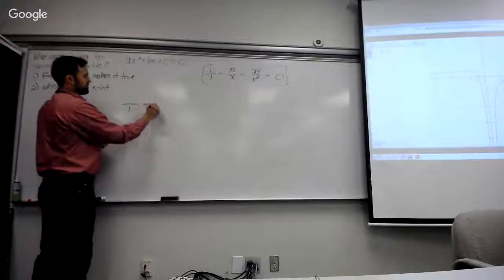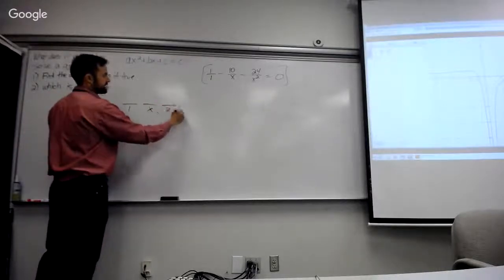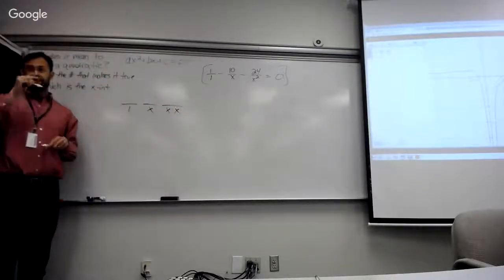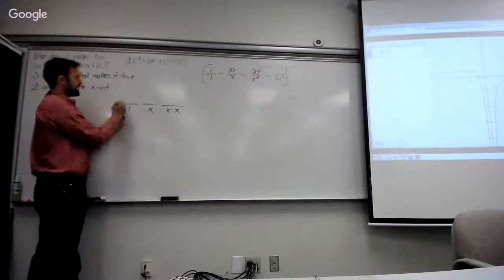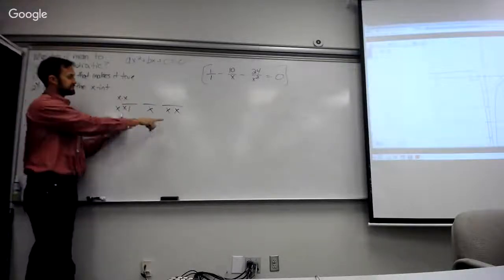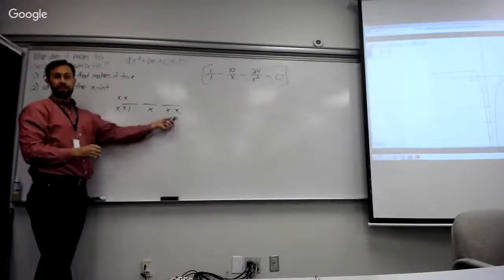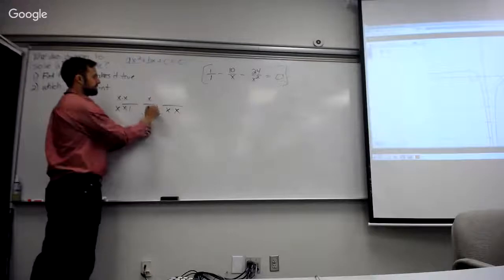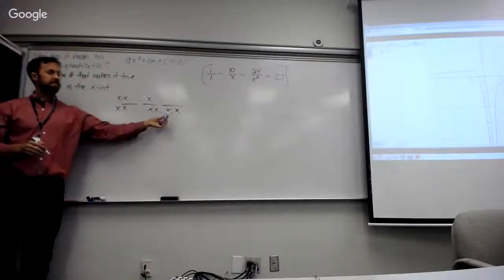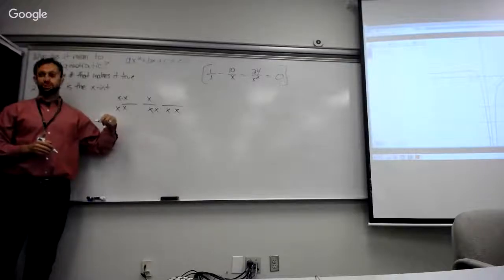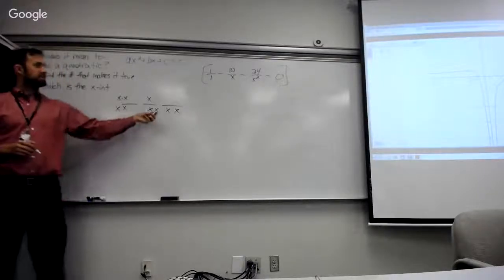This child has a 1, this child has an x, this child has an x times an x. So he's jealous of both of them because he doesn't have any x's at all. So I need to give him 2 x's so that he's like this guy. This guy only has 1 x, so he wants another one. So I'm going to give him another one. So what's the common denominator? X squared. Yeah, so the common denominator is x squared.